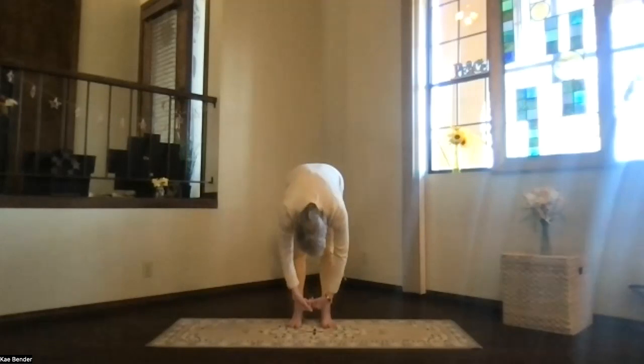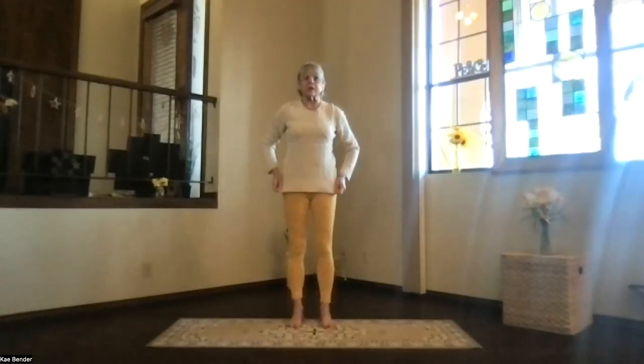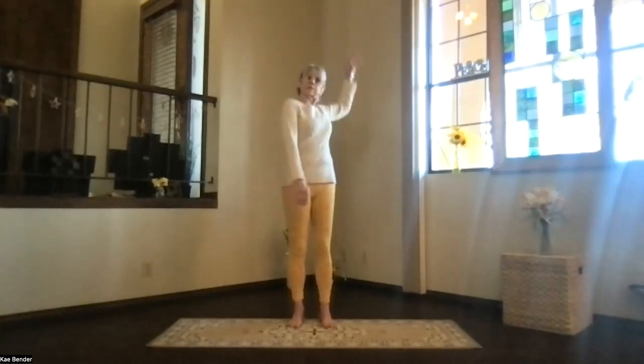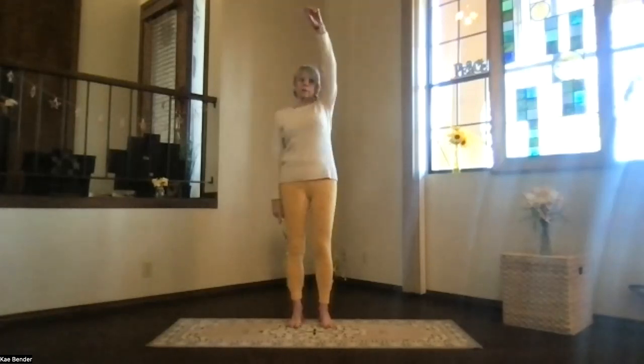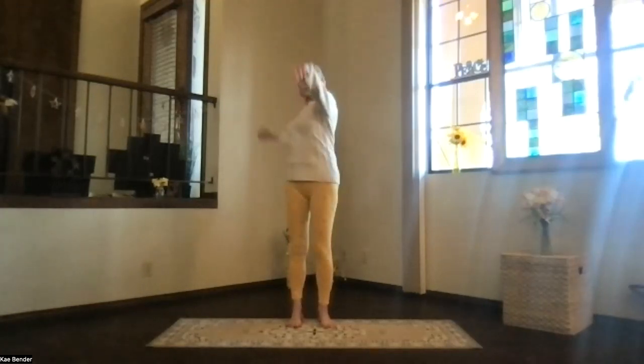And then exhale and release. Just tuck your chin. Push your hands down toward the floor a little bit extra. And then a roll up from the bottom of your spine into mountain pose once again. Take a moment, feeling your shoulders, relax your arms, and then the backstroke and swimming, bringing the arms in close to your ears as they come up and around. Feel your whole body moving. And just notice how those shoulders are working.